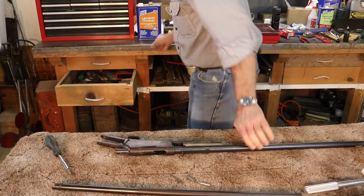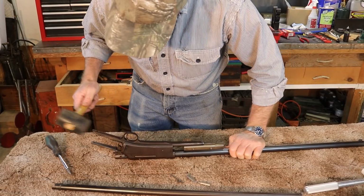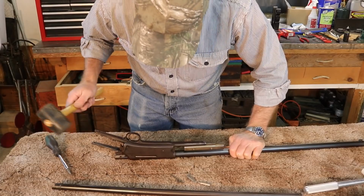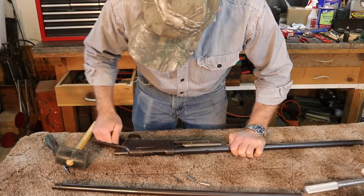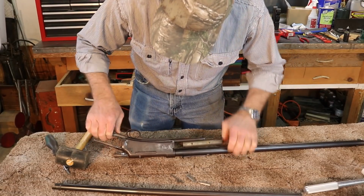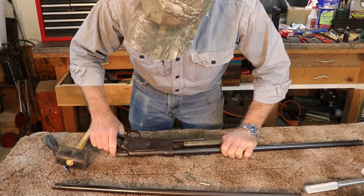I'm going to get a rubber mallet and help it along a little. There she goes. We're seeing them starting to separate a little bit. Once those lugs get out in front of that recess, then we can pull up on it a little bit and start working it out of there. This one's really tight because it just hasn't been apart much, I don't think.